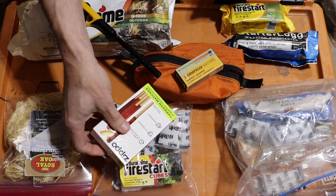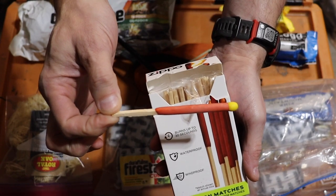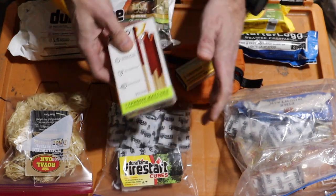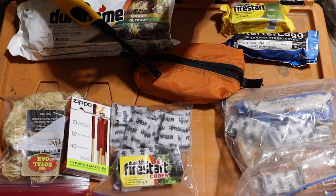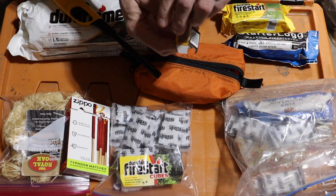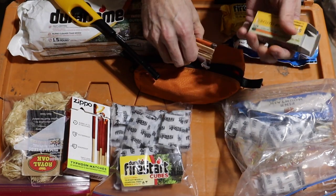Now, lighting your campfires is the next thing. I really like these — these are Zippo matches, really long matches. You've got plenty of time with this thing to light both ends of a log with no problems whatsoever. These are called storm proof matches. You can find those at Walmart, Academy, or Amazon. It's just another style of really long match. Both of these have fire strikers on them, and sometimes they put an extra one in the pack. They're called storm proof matches — supposedly you can light these in a hurricane and keep on going.